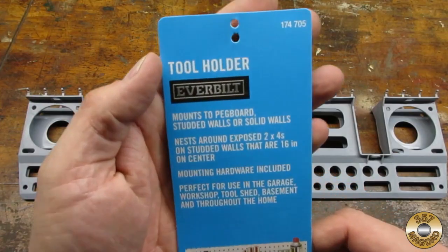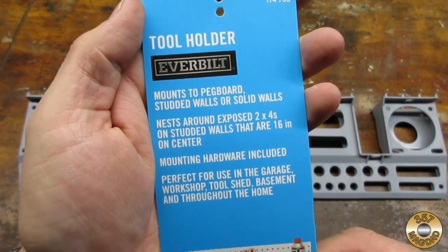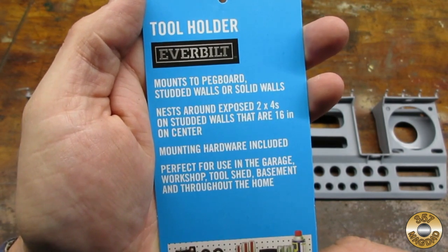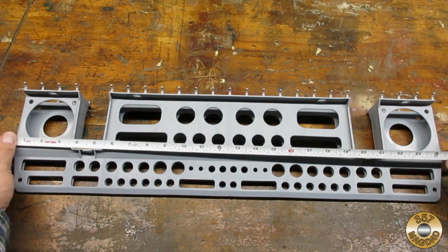I found this item at Home Depot in the aisle with the pegboard hooks. It was about $7. It mounts to pegboard, solid walls, or in between exposed studs. It's about 24.5 inches long and 6 inches deep.